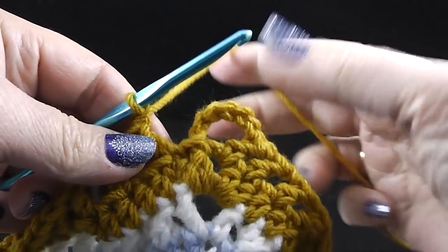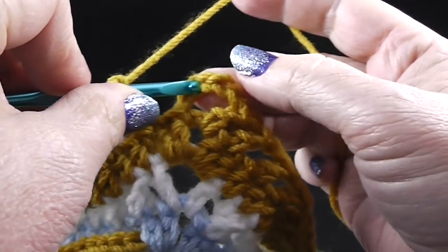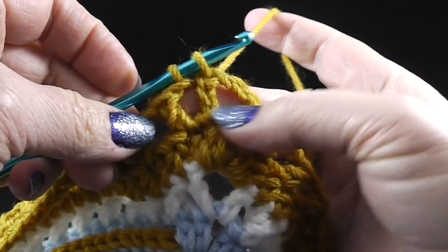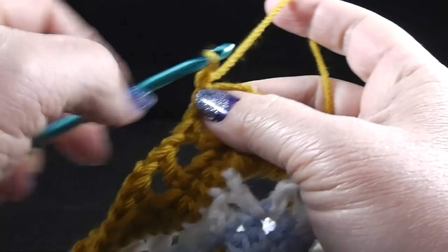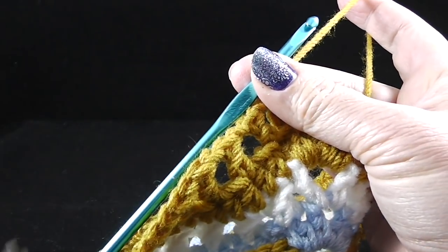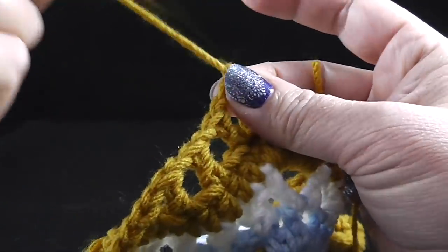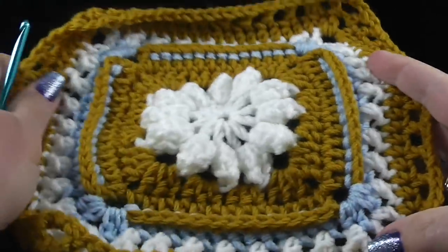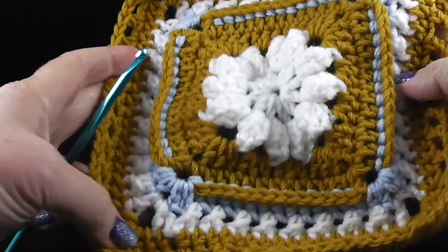This round ends by joining with a slip stitch, and I'm going to be putting this in my chain. Now if you worked a double crochet, then it would be the top of your double crochet. Do a slip stitch, and I'm going to go ahead and fasten off because I'm going to be switching back to my light blue color for round number 9. And I'm going to go ahead and hide my loose threads, and this is what I have so far.